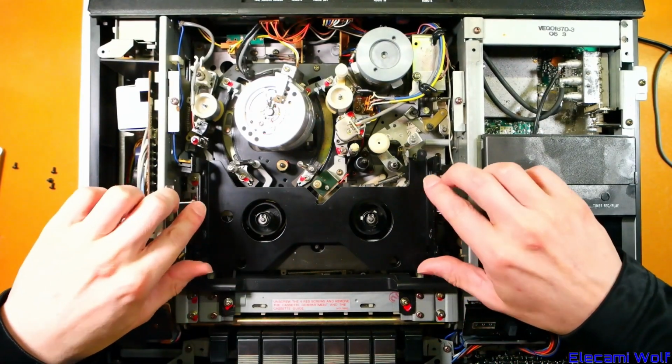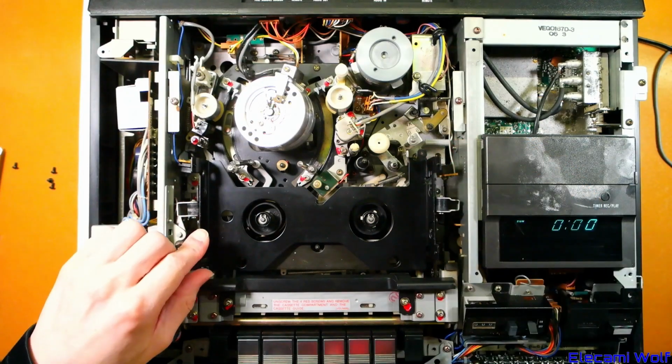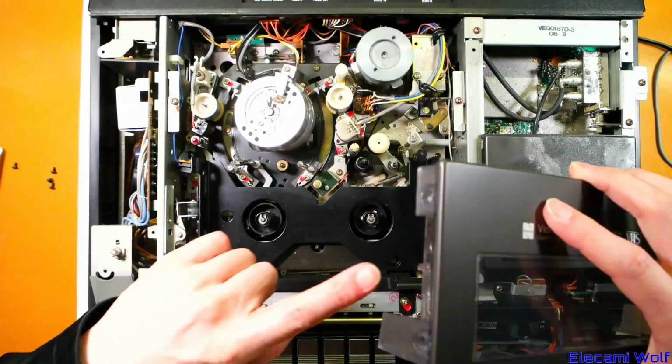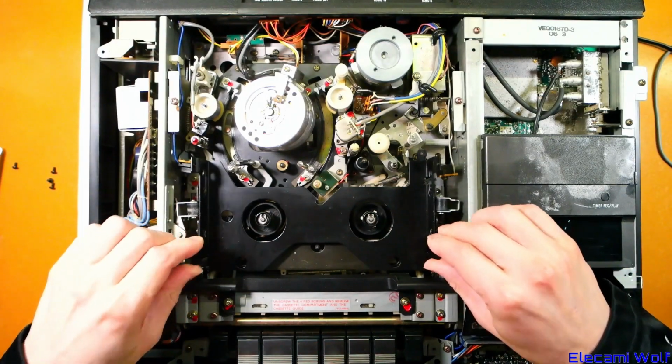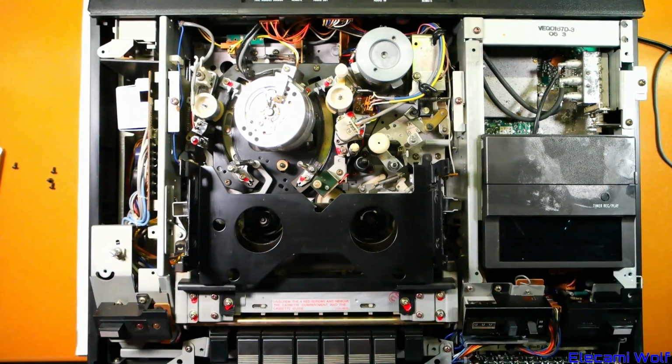Maybe it needs to have the top bit on. Oh, I think so. I think those things go into there. I was hoping this would help us see it. Anyway, I'll try and find a tape. Well, I will find a tape and then we can try this out.